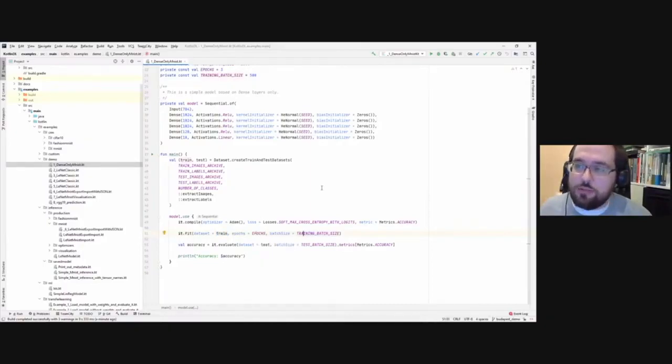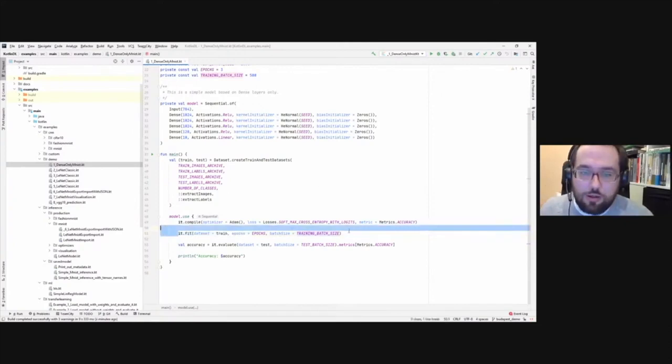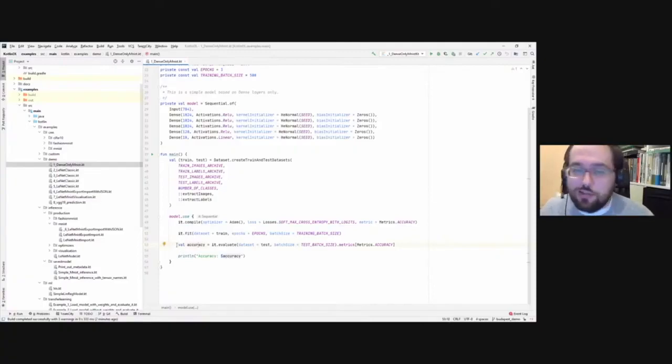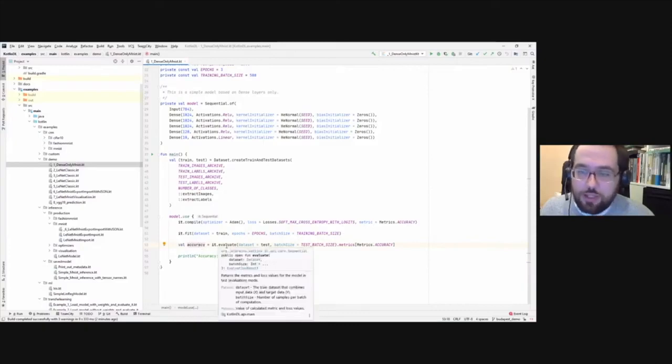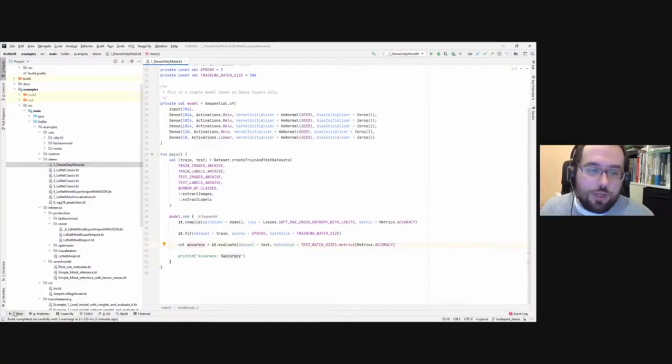And batch size, this is a very interesting parameter. This is the number, or the size, of images which will be taken at one time to update the weights. It's smaller than the whole dataset because the dataset could be very huge and a neural network couldn't take, I don't know, 1 petabyte of data as the input. We run the fit method, and after that it waits during the weights updating process. In reality, you could think about the fit method like a train method, but the API is close to the Keras API, the most popular deep learning library in the Python world. So our evaluate method could calculate the metric for you, and we should print the results.